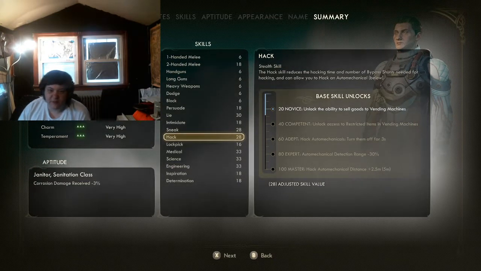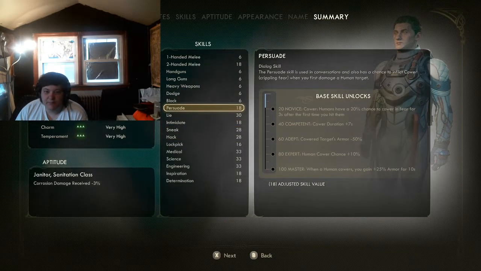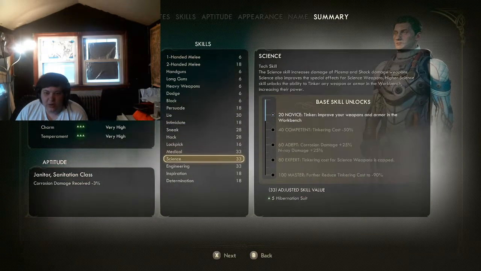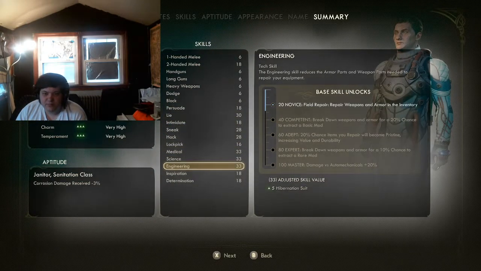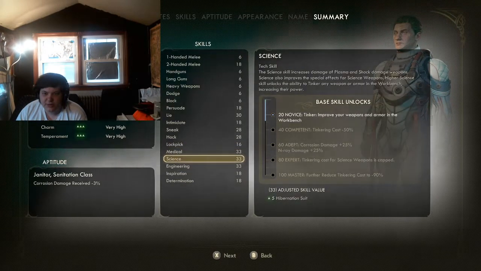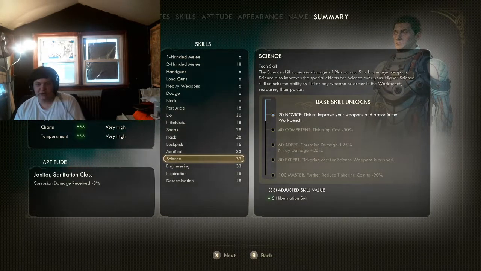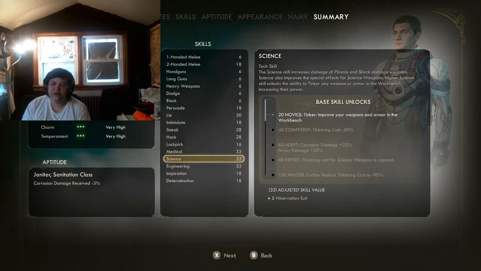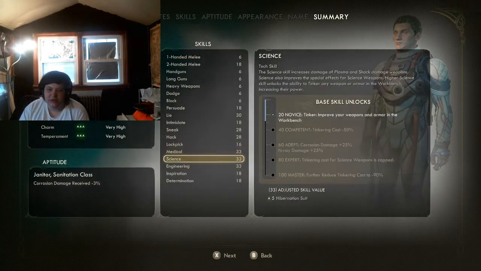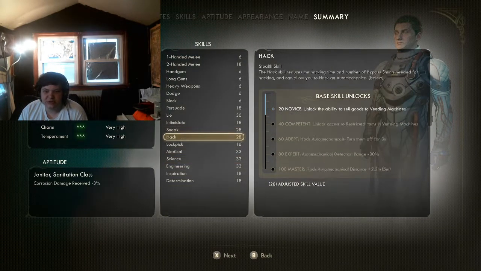And then from there, I'm either going to work on my dialogue options, or I'm going to work on my science. Yeah, get that up, the tinkering cost reduced by 50%. That's a nice one. But first, the hack needs to come up. Then I'll do the science, and then I'll work on persuasion.